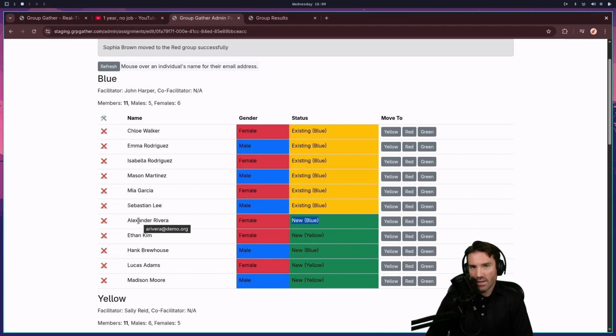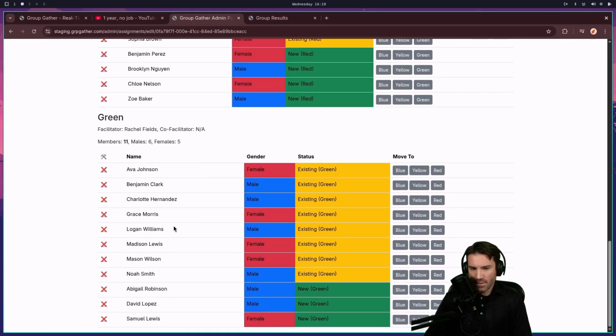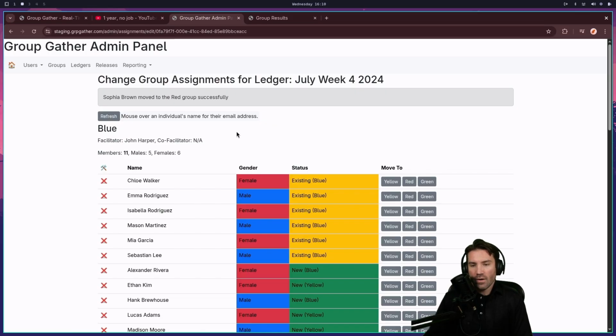And that would be the reason why they're showing as basically a new sign-in on this and not as an existing one to get put back in their group. So just as a note, have them maybe go back and re-sign in with their other email address and put them back, or you can just move them yourselves and then remove the actual sign-in that they had with the improper email address. So this is a lot of where that real-time movement and bread and butter is of the system.